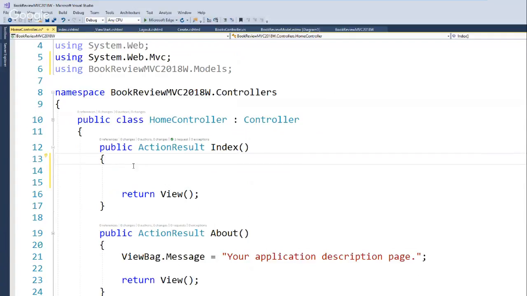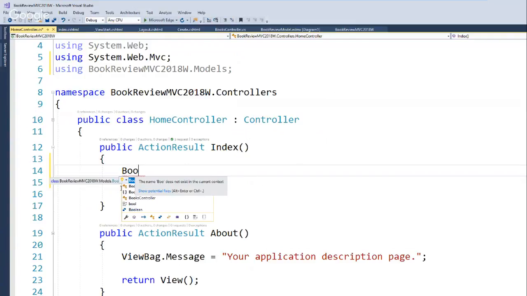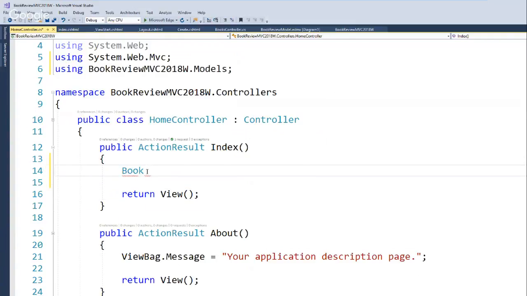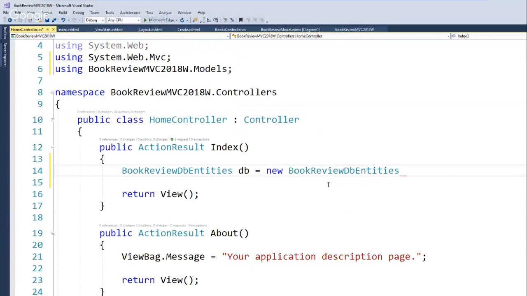I need a reference to the data entities. So I'm going to do book review DB entities. The IntelliSense is getting in my way. Equals new book review DB entities.